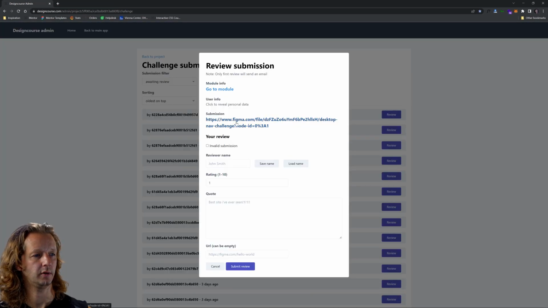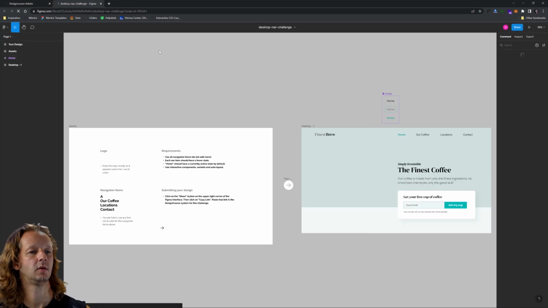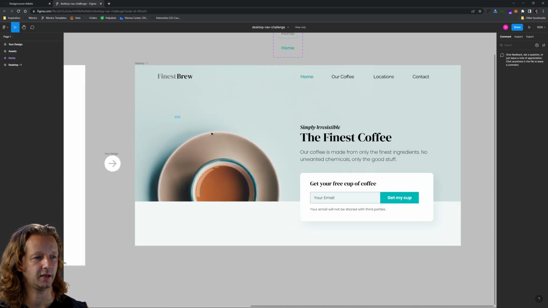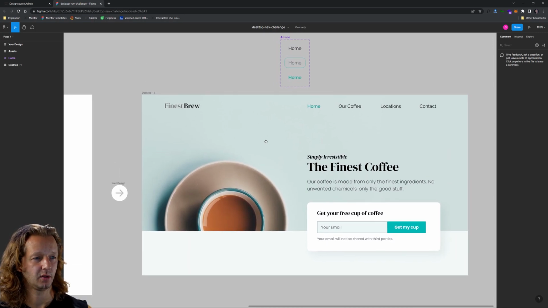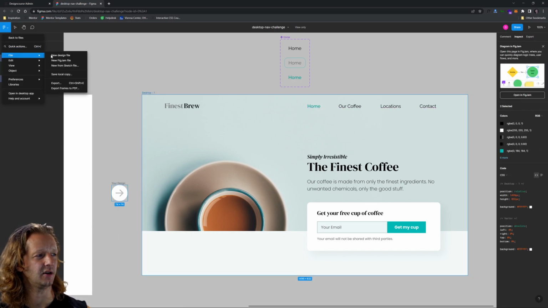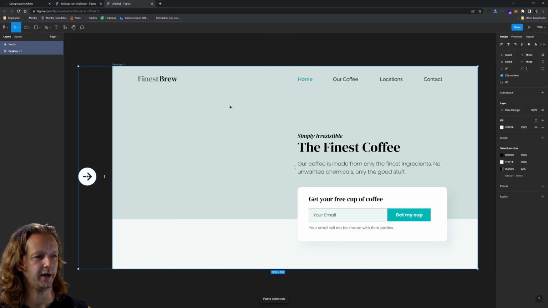All right, next up, let's check this one out. So this challenge here is just for designing a navigation. All this stuff down here was already designed. They're instructed not to touch it. And their goal is to take this and make a good navigation out of it. There's just really tiny details. They actually did a pretty good job on the navigation. Let me go ahead and paste this in.